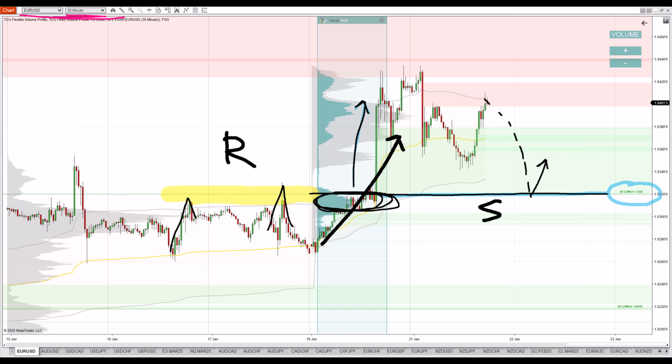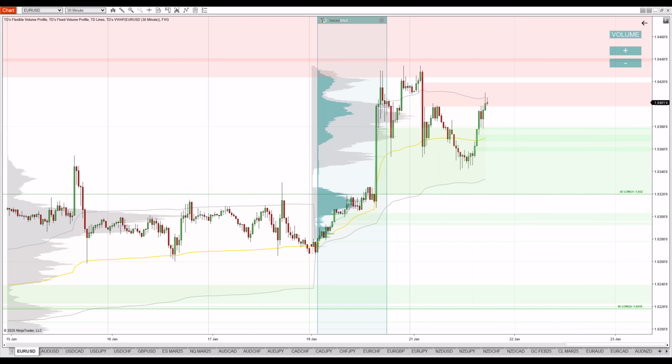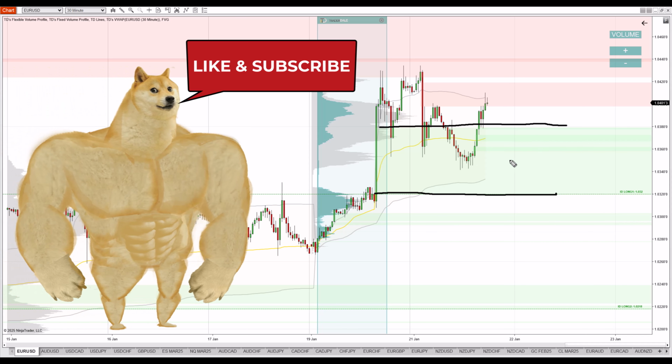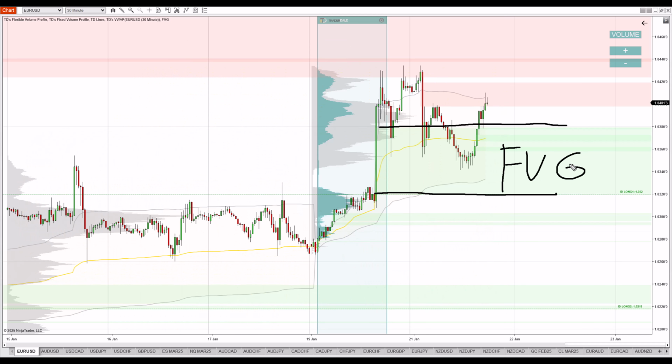Now, another thing that adds strength to this level is that this is a huge fair value gap. It is highlighted in green. My software does that. Actually, it's not my software. I found it on the internet, but I'm using it. It marks the fair value gaps, and this is the beginning of that huge fair value gap at our level. And this is also another thing that adds strength to that level, right? Because this is the start of the fair value gap, and just by itself, this could mean a strong support. So this is a strong support to trade from.